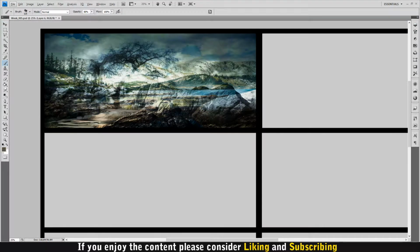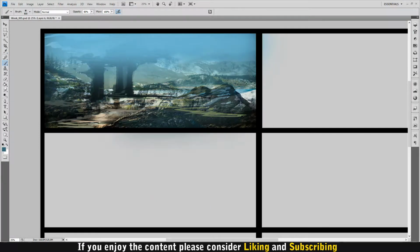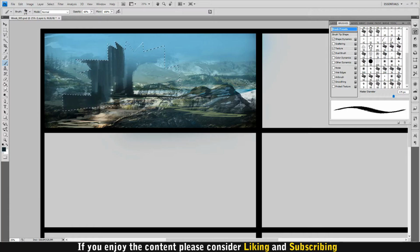The theme of this week was Strongholds. I decided to get my own theme going, and I thought, you know what, I kind of want to do something castle-y, maybe fantasy, medieval, but also some sci-fi stuff. So I just had this idea of Strongholds in my head, and I decided to roll with it.